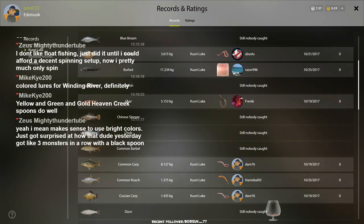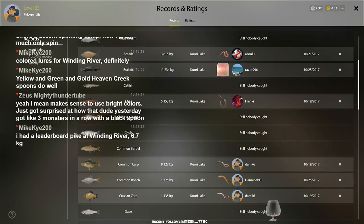Yeah, I agree. My yellow and green and gold Heaven Creek spoons do well. They do.